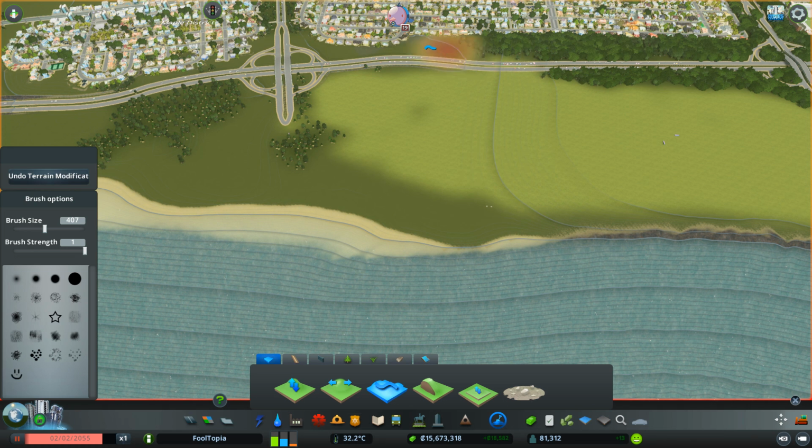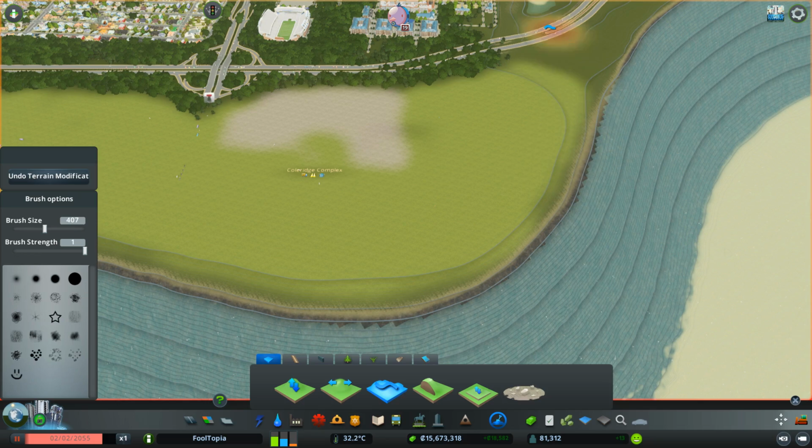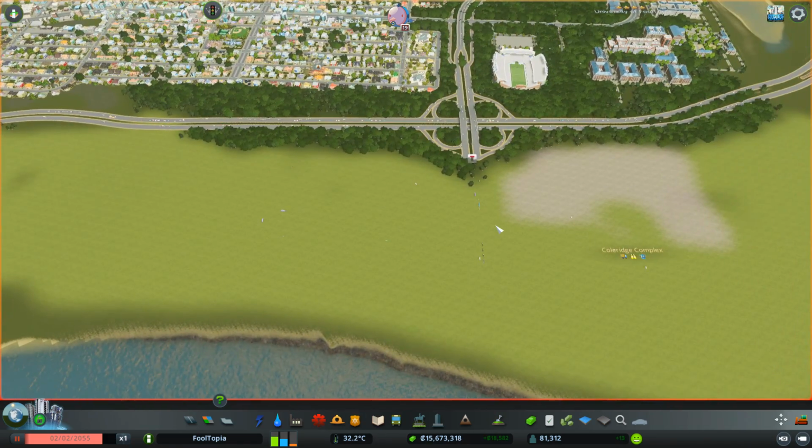So we can really take advantage of that. There we go. And just bring it down the edges now to smoothen the waterfront bit up. And that should be pretty good. Right, okay. That's enough terraforming right now.